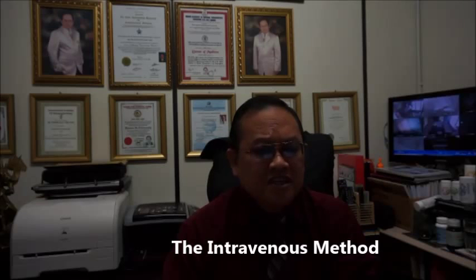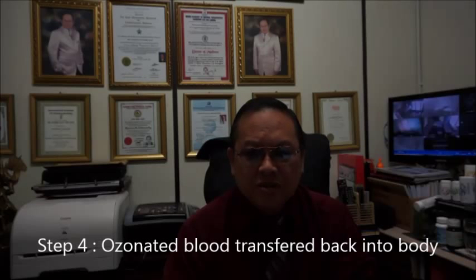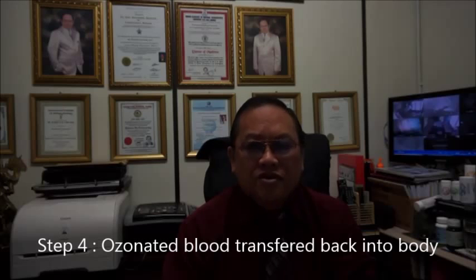The most popular method of doing ozone therapy is through the intravenous method whereby we draw blood from one hand, and once the desired amount of blood is being drawn out, ozone is administered into the blood bag killing all virus, bacteria, and cancer cells. Now this oxygenated blood will then pass through the outer blooded leg which will further kill virus and bacteria, and the filter will remove all cholesterol and toxins, after which this highly oxygenated blood — which is bright red in colour — is then transferred back into the body.